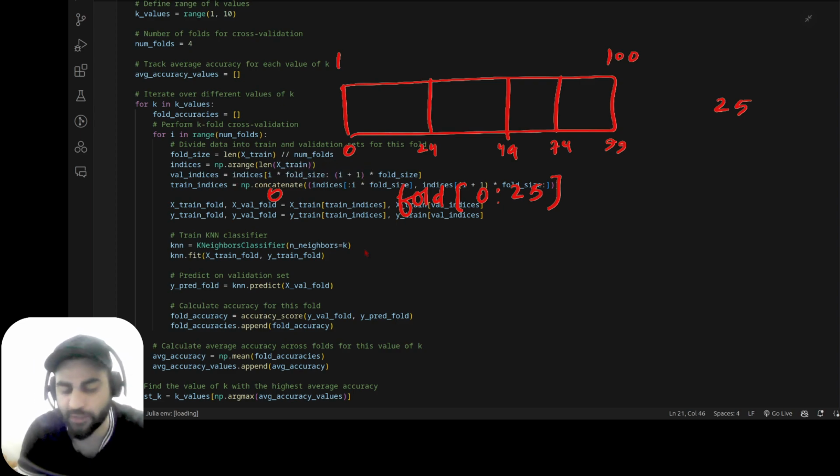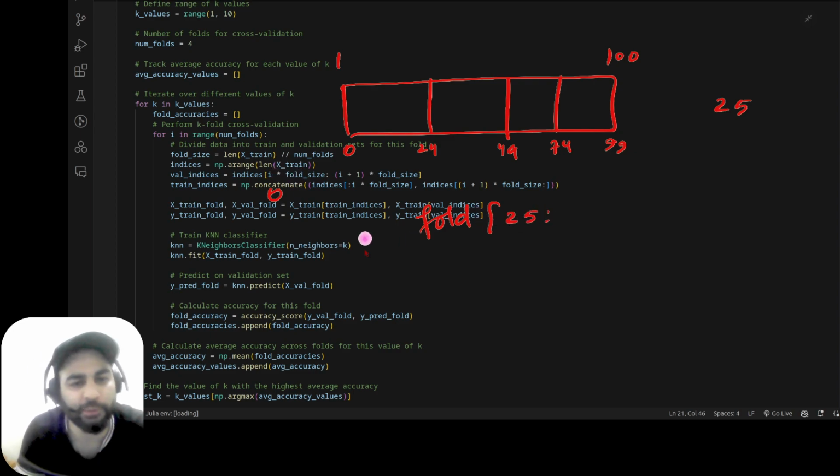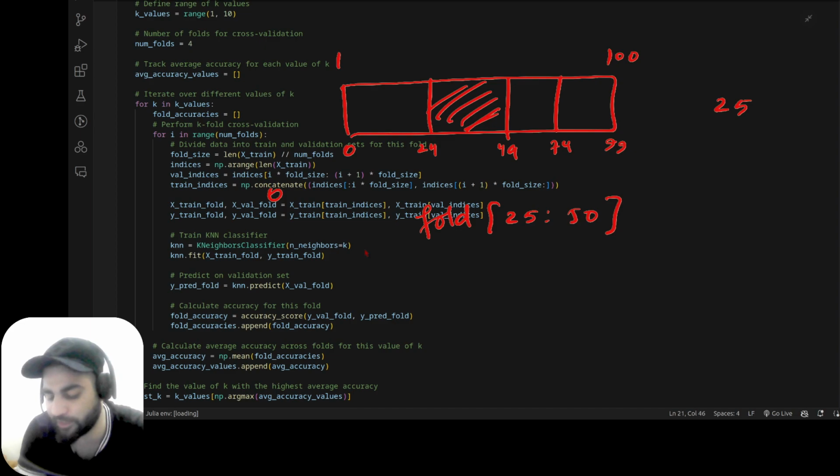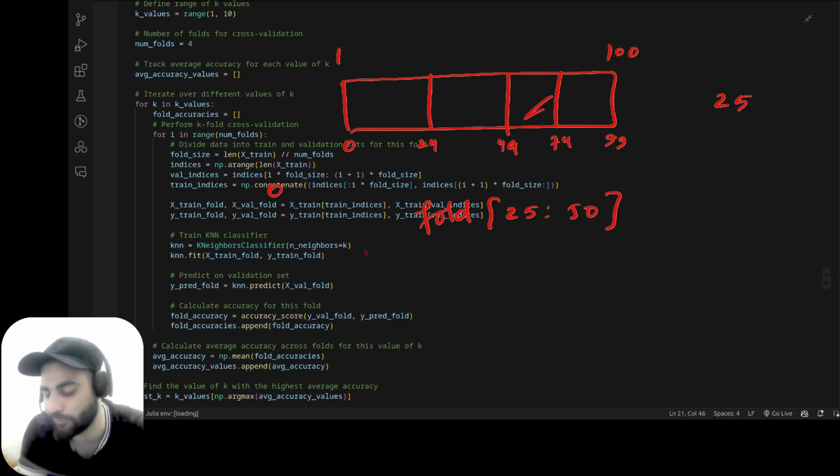In the second iteration, what will it do? It will use the validation fold, because now i is equal to 1. You see, it's i multiplied by 25, so it will start at index 25. Then where will it go to? It will go to 50. So it will capture this much. The second fold is this, and the third time it will do the next fold. That's what this code is doing. And train indices is whatever is left. That's why it says take indices from this to this, leave that part out, and whatever was not validation is the rest of the train indices.